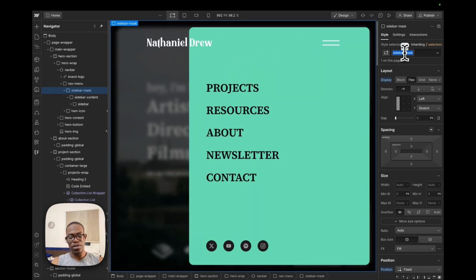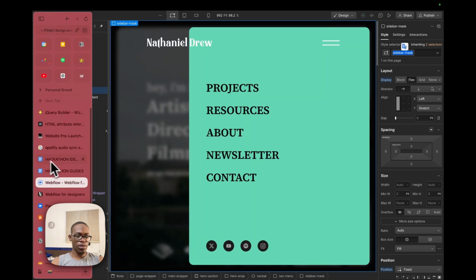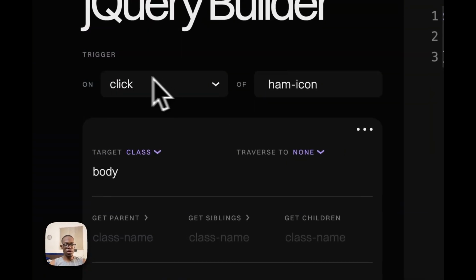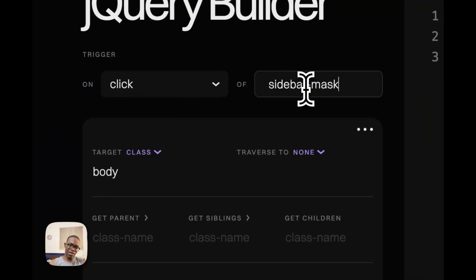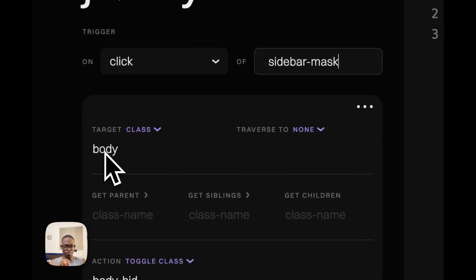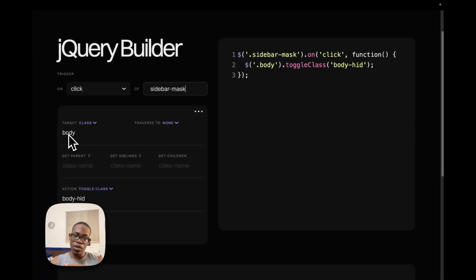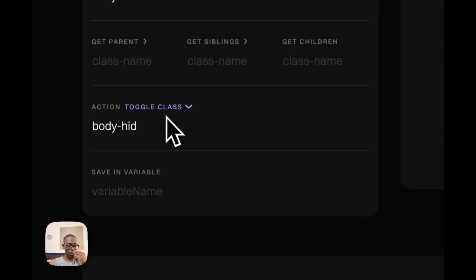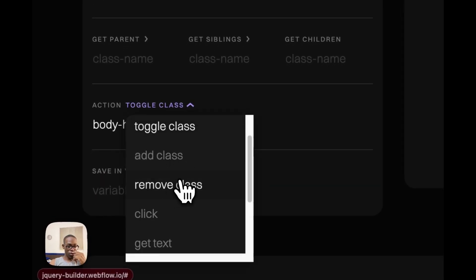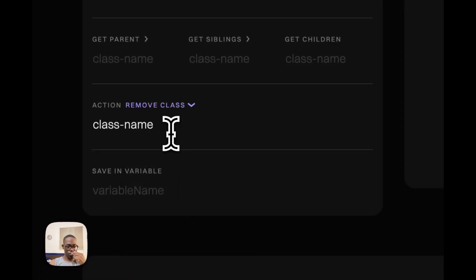So come over here to copy. Now on click of the sidebar mask, what do we want to happen? We want to target the body class and remove it.